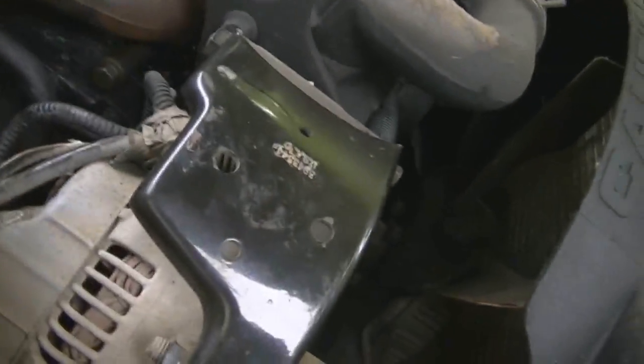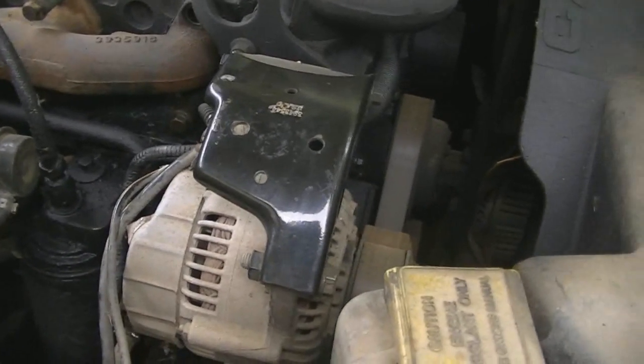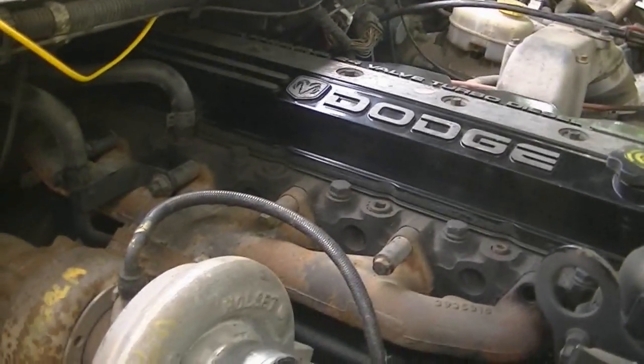I really want to make this truck look really nice. It's my first, most expensive truck, actually. I've never paid over $1,000 for a vehicle, so I want to make this one real nice.